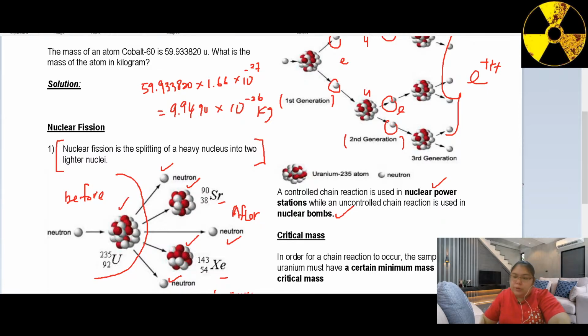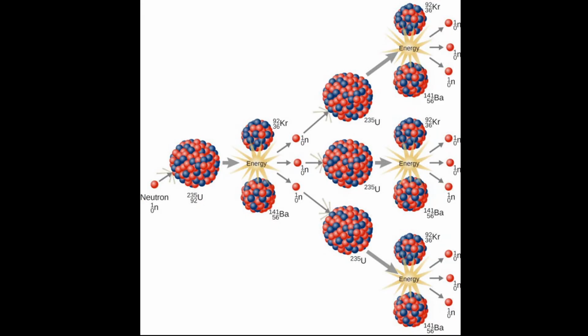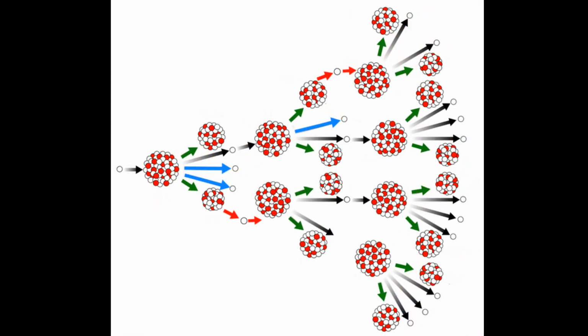We go to number 4. This one is one of the diagrams of the chain reaction. You can see the neutrons will be more and more. Another diagram is also the same. So the pattern is almost the same. They come out with the lighter nuclei, then come out the neutrons. Then the neutron will go and find another uranium. Then it continues. The process will be continuous. Okay, so now we go back to see our notes.